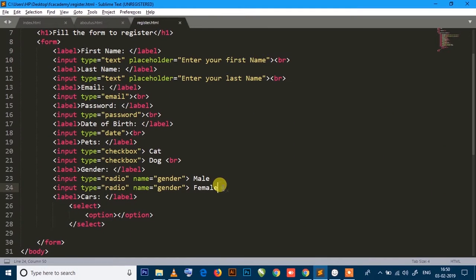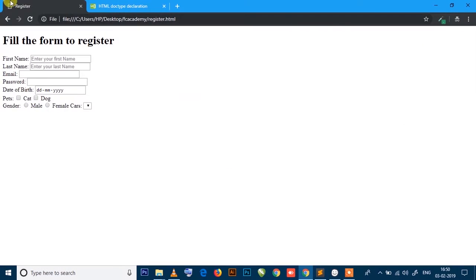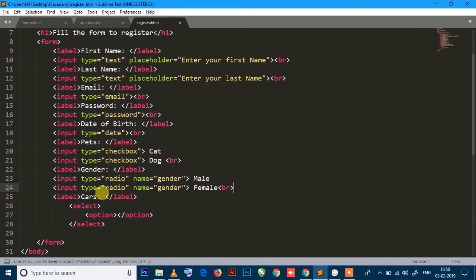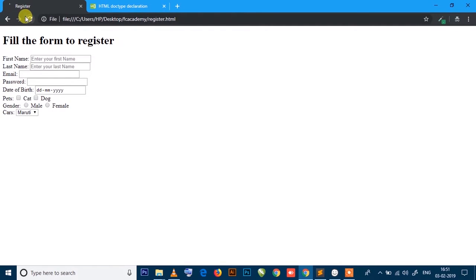Let me put a break over here. In cars, suppose I want to say Maruti and Honda, Ford. Okay. So if I refresh this, as you can see there's a drop down and you can select whatever you want.